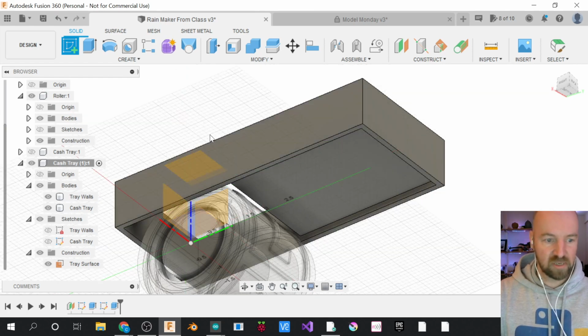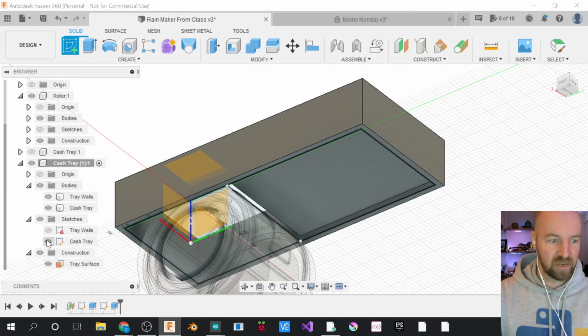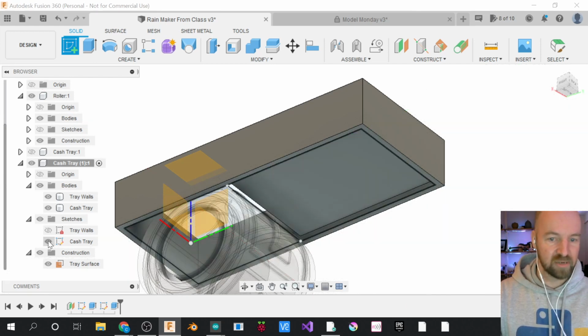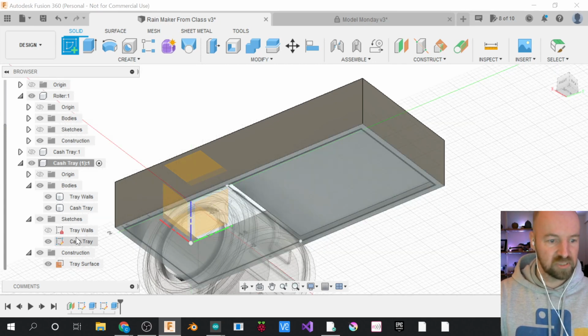It's a trick that I do, and I didn't mention it when I just did it: I often hide and show my sketches a lot. When I want to make a new sketch on the same surface I just created my previous sketch on, I'll come over here and hide the sketch that I don't want to add to.